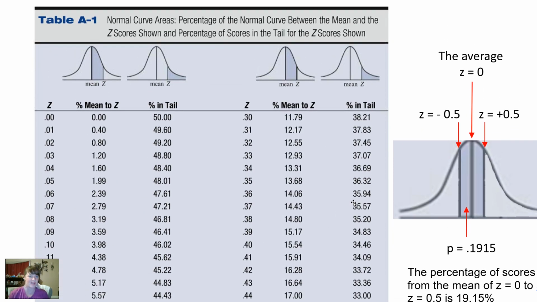So then how do I apply this to the problem above? I wanted to know the proportion of people between a z-score of positive 0.5 and a z-score of negative 0.5. So let's visualize what that is. Here is that normal distribution. Got one peak and two tails, upper tail, lower tail. The average of z-scores is always 0, which means positive 0.5 is going to be to the right, and negative 0.5 is going to be then to the left.